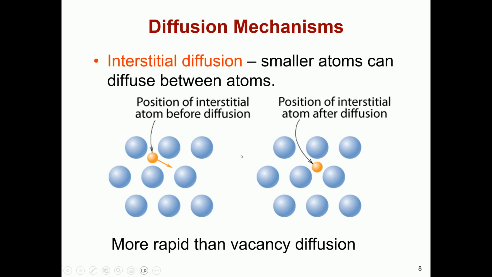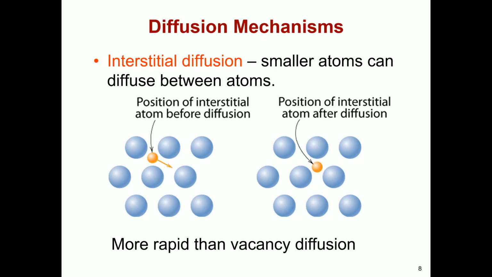The slide mentioned modified vacancy diffusion, but this terminology varies depending on the context. Interstitial diffusion can be faster than vacancy diffusion when atoms are very small. However, it's not always faster, because the formation energy for the interstitial defect is typically much bigger than for the vacancy site. Remember from our earlier discussion that the diffusion rate depends on the concentration of the defect, even if the migration barrier is lower for interstitial cases. If very few interstitial sites can be occupied, overall diffusion may still be slower than vacancy diffusion.